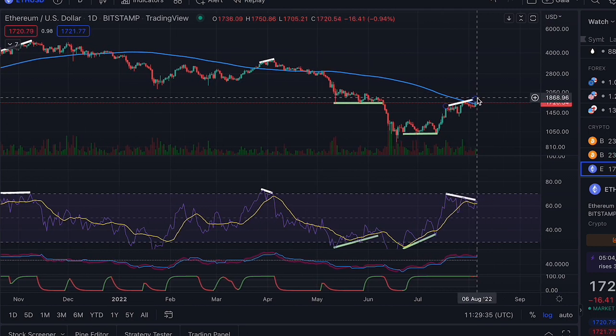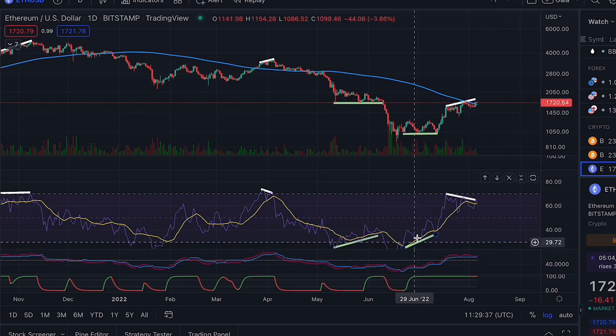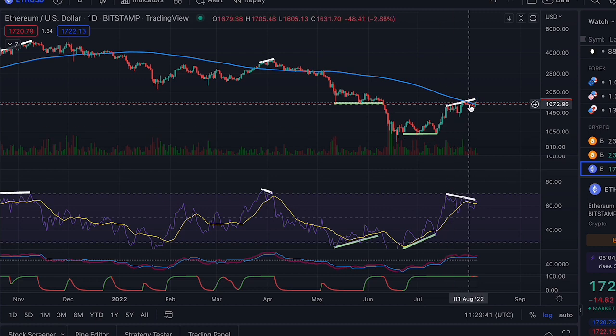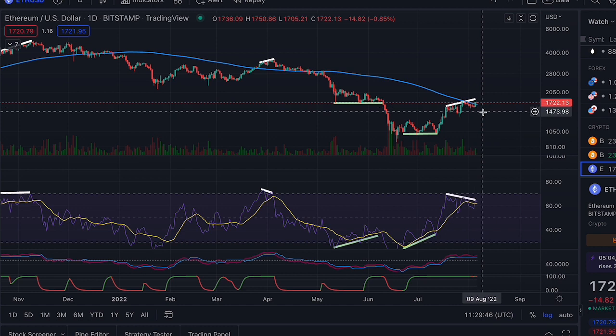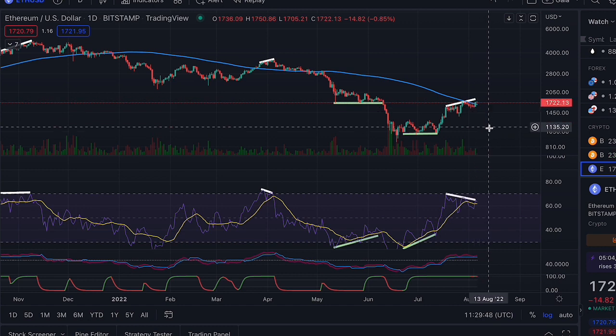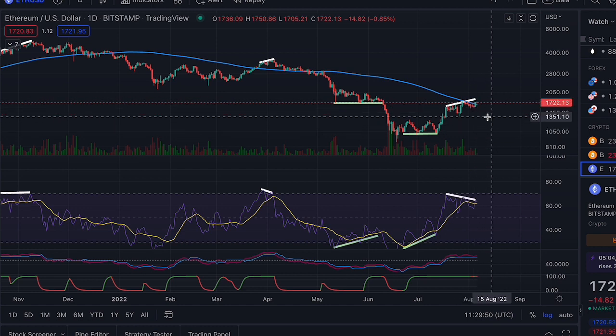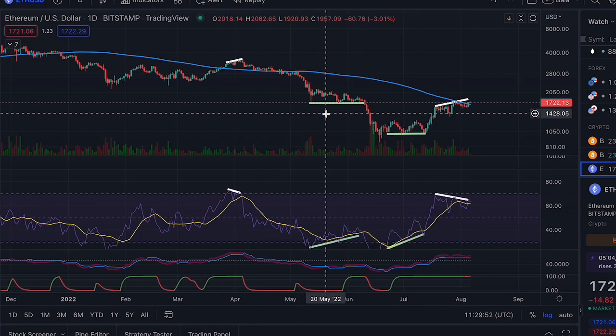And perhaps looking at how high the RSI is anyway, and seeing this divergence play out, some Ethereum bulls are saying, you know what, it's time to take some profits so that we can buy more after a little leg down.